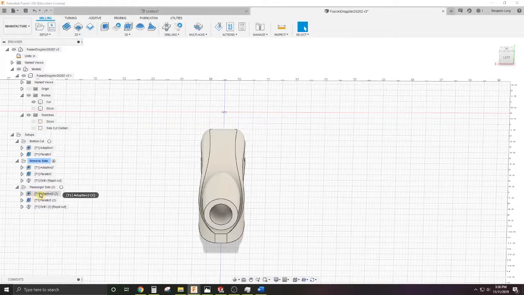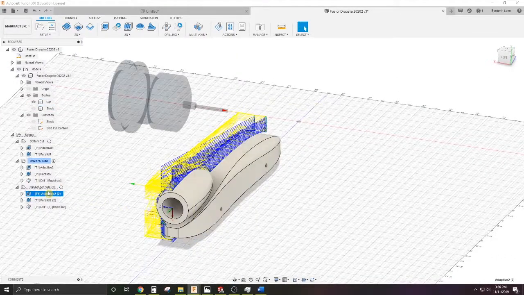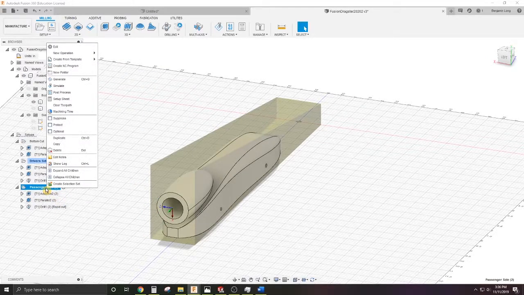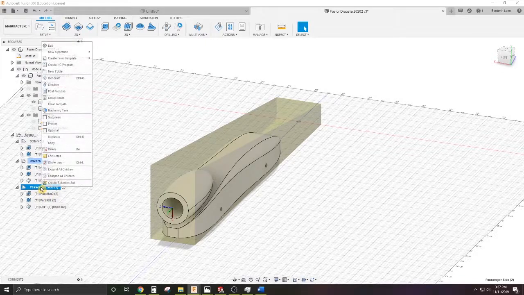And then from that passenger side, all of those tool paths are already there. But when I click on them, they're kind of backwards and the Z is the same way. You can see they're on the same side as this. It's the same cut. But if I go into this passenger side setup, right now you can see they both have Z running out the driver's side.